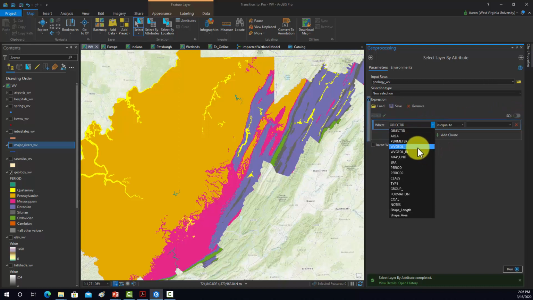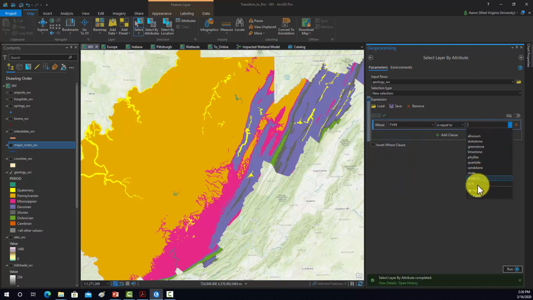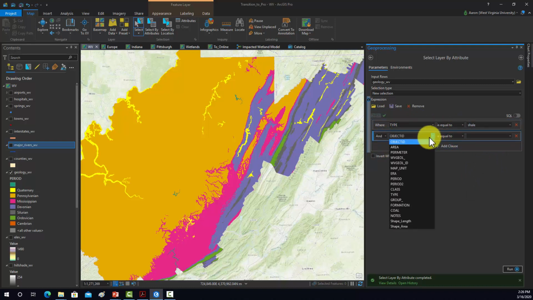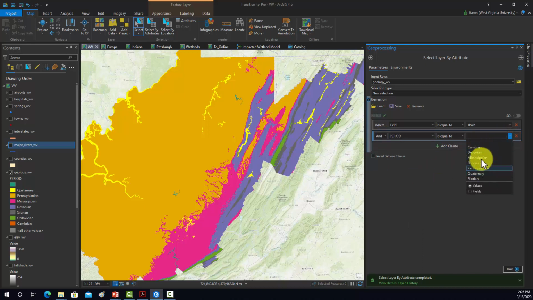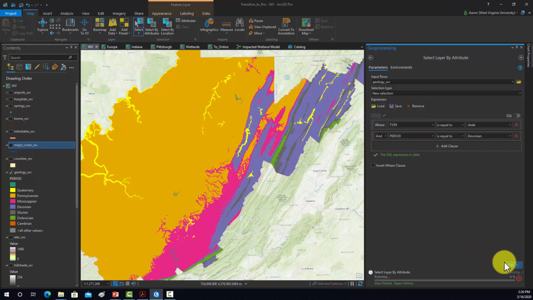So let's find all the layers that are of type shale, and then we'll add another clause, and we'll say and they formed during the, let's do Devonian period, and let's validate it and then run.